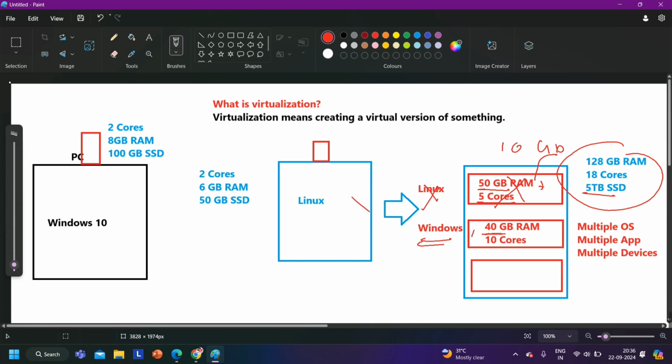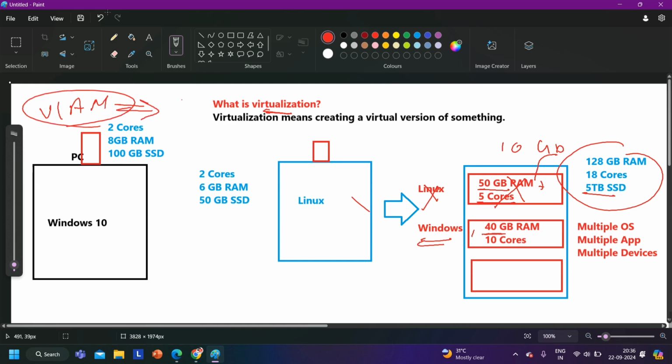Right? So you can say we came up with virtualization to make the virtual version of a hardware, to create multiple hardware on a single hardware, to create multiple hardware virtually. Like guys, with the help of VLAN, what are we doing? We are creating multiple broadcast domains on a single switch.